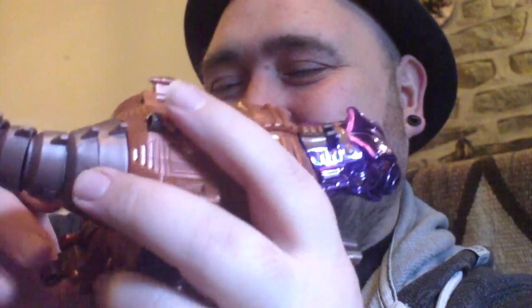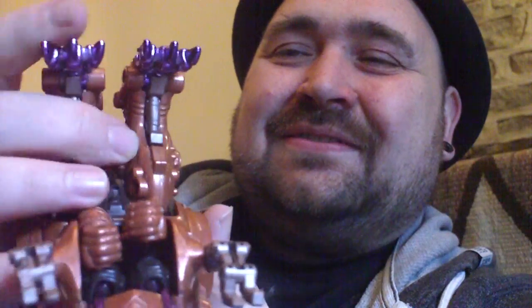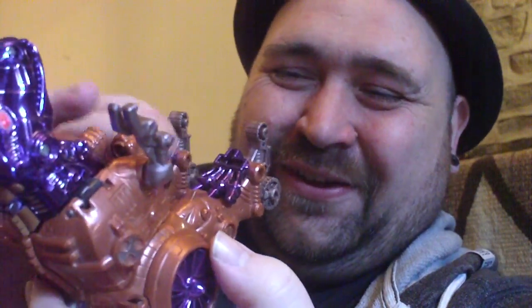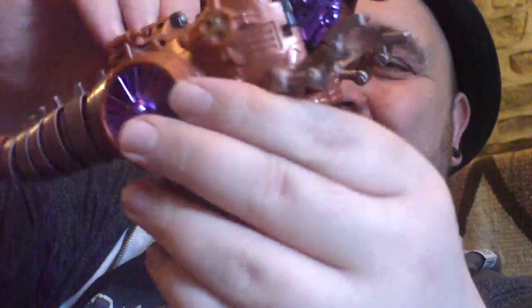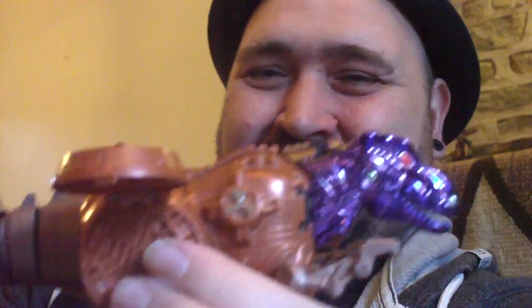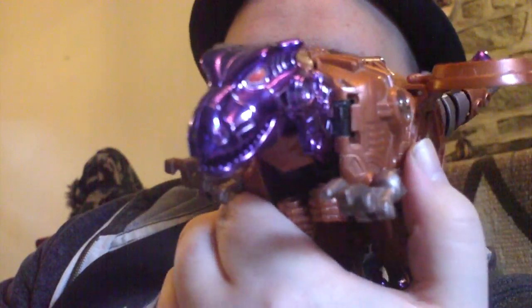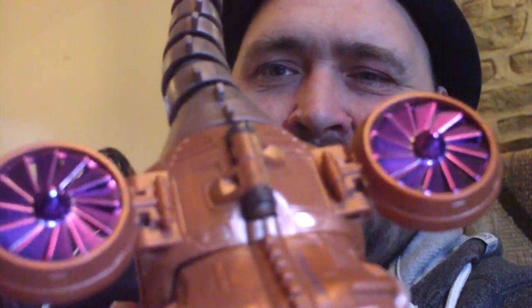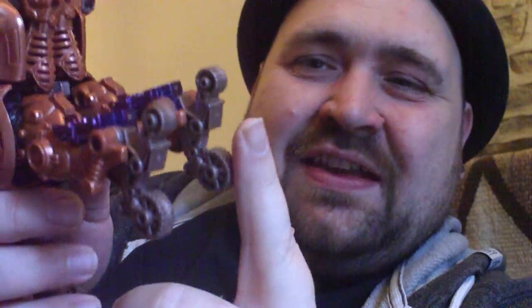And what they also had was the ability, because it's Transmetal, they've got a tertiary mode. It is by far one of the most insane Megatron modes. So he gets his rollerblades out, and then his thighs pop out so he can vertical take off. Helicopter Rex, Tyrannohelichopper Rex. Isn't that worth the admission price right there? Roller skates. It's a shame they're not actually wheels. If these had actually rolled as well, that would have been fantastic.